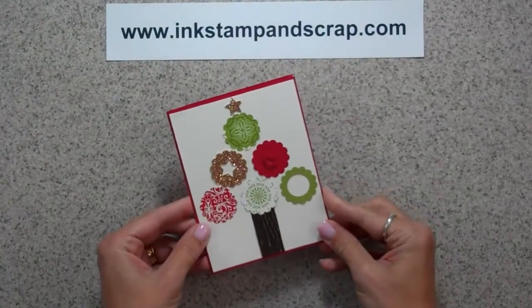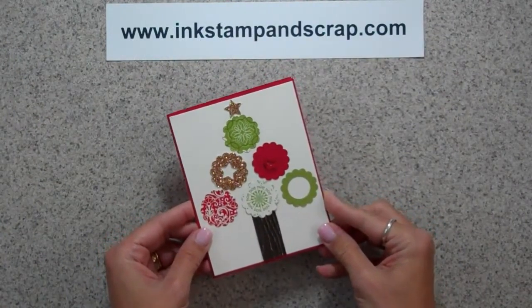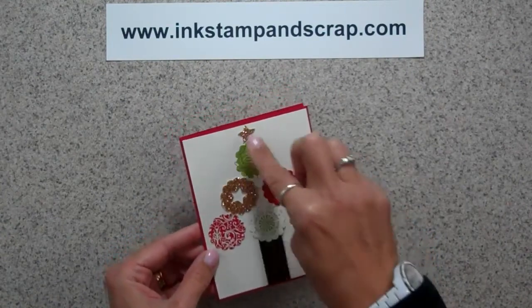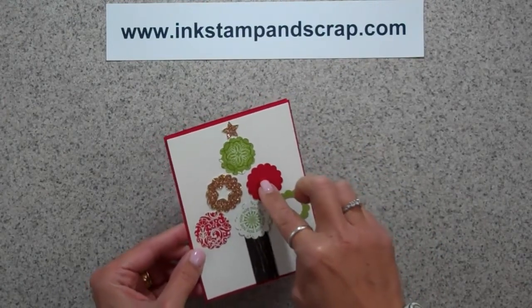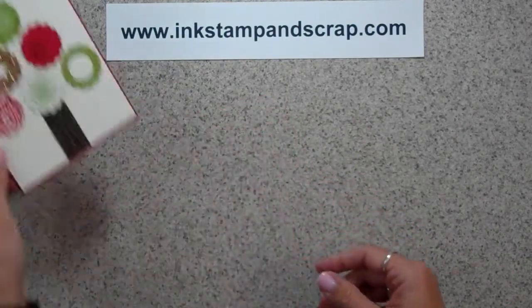I wanted to show you a couple of quick tips on how to make this card. This was the swap that I took to a stamping meeting recently, and I just wanted to show you how I got all these lined up nice. I also used a brad as an embellishment here some of the time, and some of the time I used a button. And there's a little trick to getting that right in the middle. So let's put this card together.